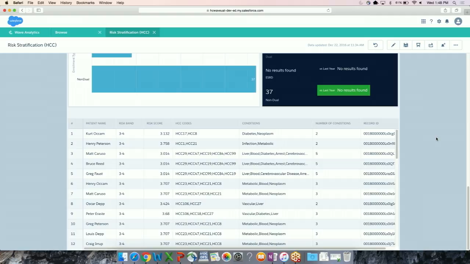Or in our next release, which is summer 17, we're going to have a one-click ability to seamlessly send this list into Health Cloud. So then your care coordinators don't have to mess with CSV. All they do is take this patient list, and it will be in Health Cloud just like you use any other patient list, and then follow up with those patients. So all of this is with the goal of helping you identify who your sickest patients are, and then help you provide targeted follow-up for those patients.